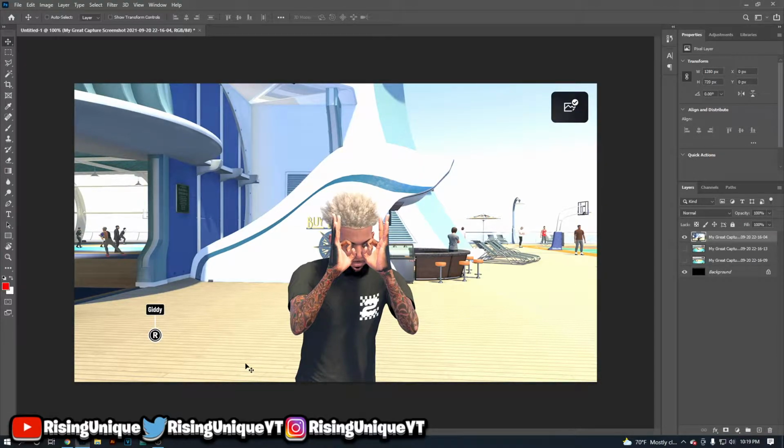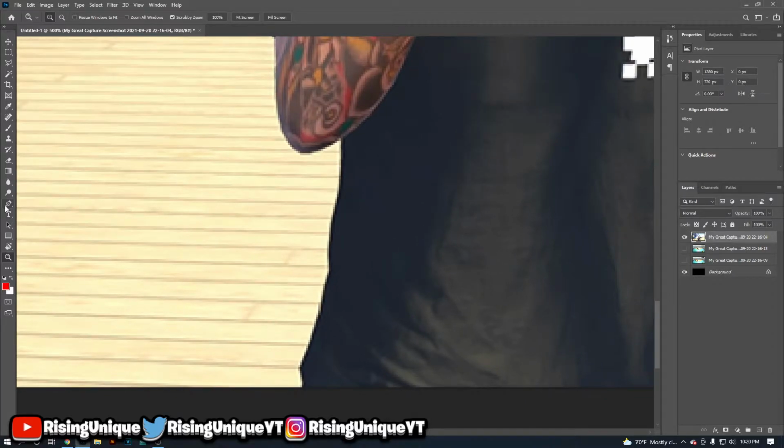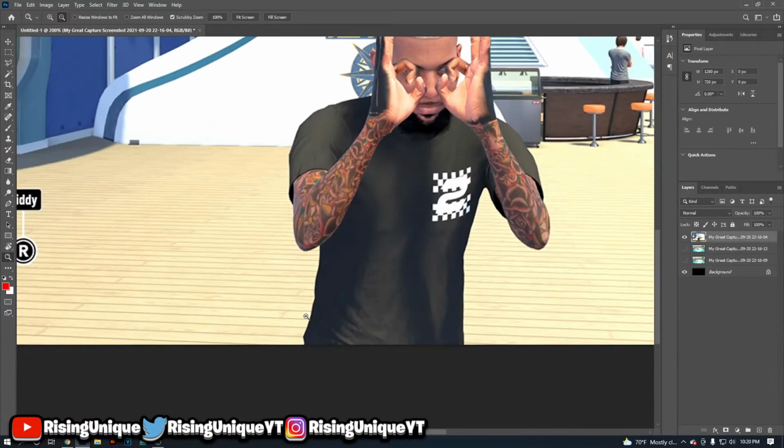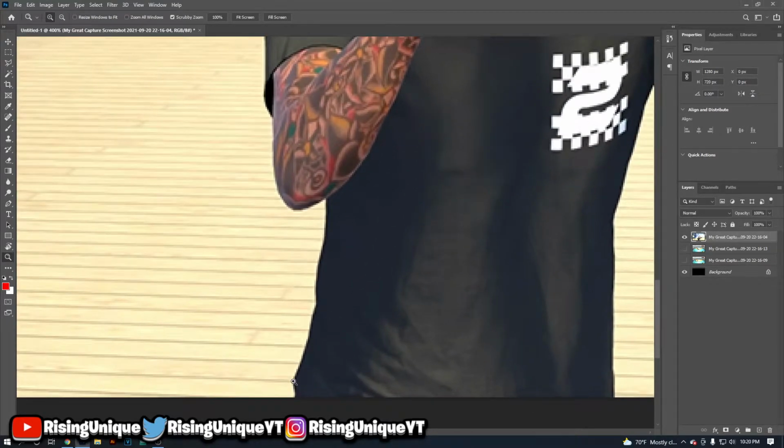So what you guys are going to want to do is press P on your keyboard, and make sure this tool is selected, alright? Now if you have a mouse, or just a pad that you move your finger across, I recommend using the zoom tool, so you can press Z on your keyboard. Then set the magnifying glass wherever you want to zoom in. I particularly zoom in starting at the bottom. To zoom out, hold Alt and click. And if you want to zoom in, just don't press anything but the left mouse button.